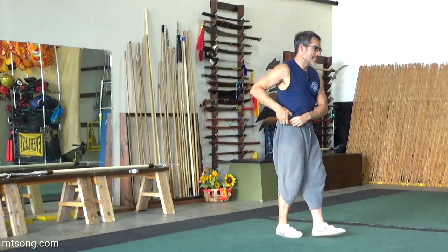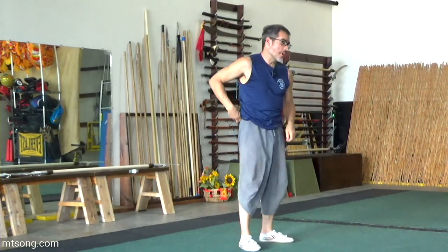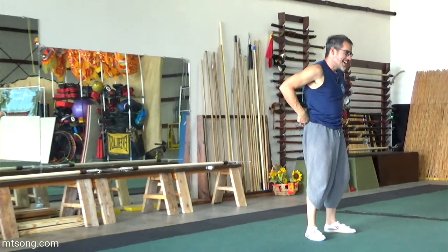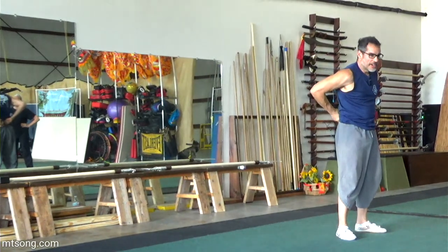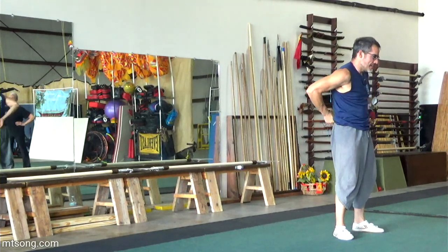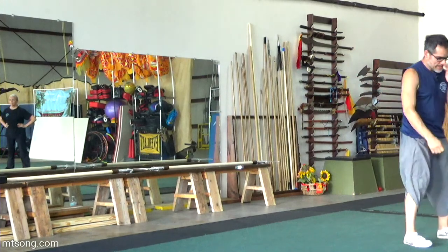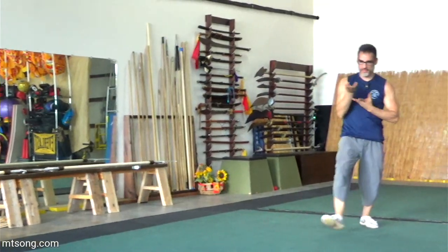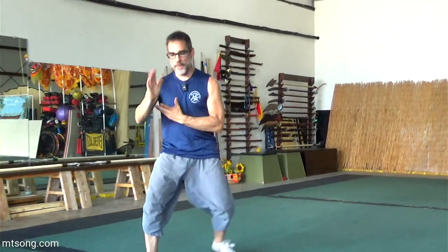A challenge: ending where we started? There are ways to do that. Sometimes I get pushed, so I end up moving over some. There's a few movements that give you a little extra, you could say. Like these movements in here. Sometimes you'll just take a small step, but in reality you want to push, push, push.